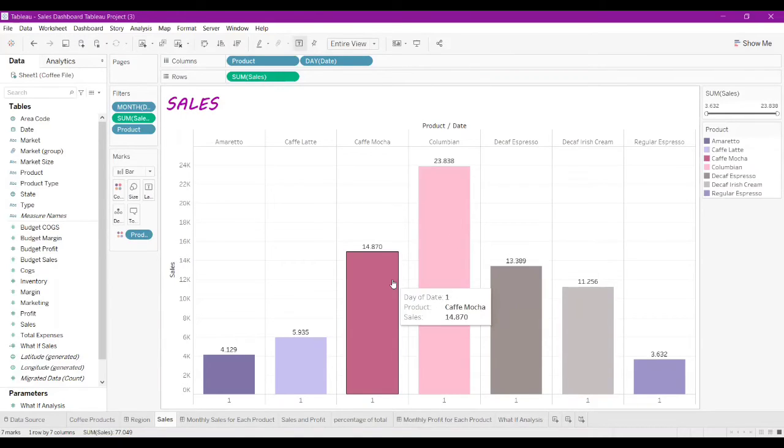Coffee mocha is another product that follows it, and decaf espresso is right after it. And while the daily sales value of decaf Irish cream also appears at 11,256, it is observed that the sales values of the remaining products are below 10,000.